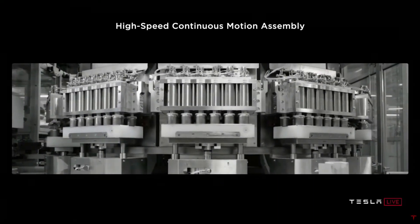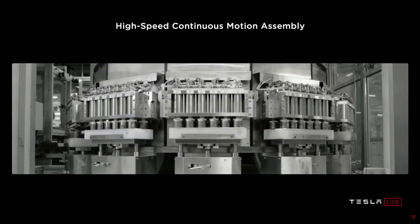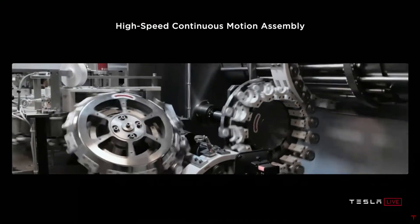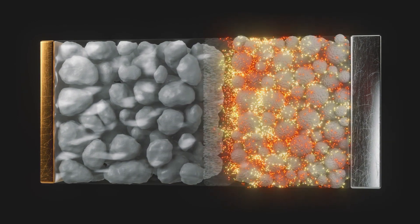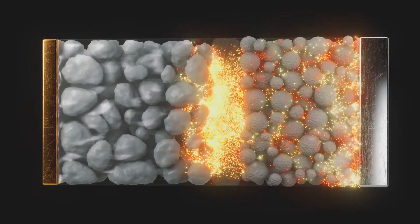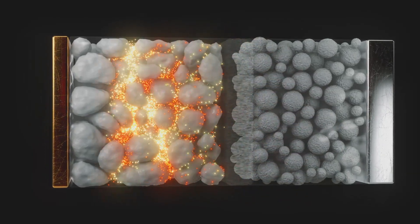Welcome back everyone, I'm Jordan Giesegy and this is The Limiting Factor. This is part 6 of the Lithium Mine to Battery Line series to break down and understand what was unveiled at Tesla Battery Day. The best kept secret of Battery Day was that Tesla Silicon opens the door to a faster charge rate. Today, we're going to look at what limits battery charge rates, how Tesla Silicon changes the equation, and what charge rate we might expect from Tesla vehicles in the future.